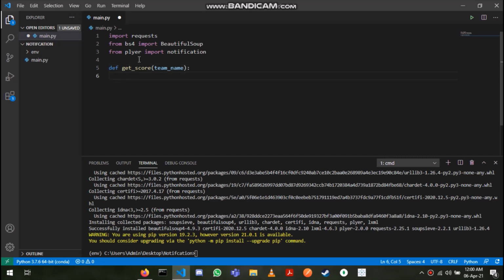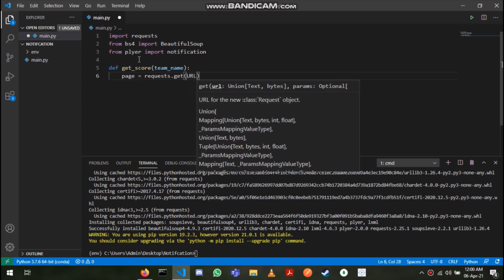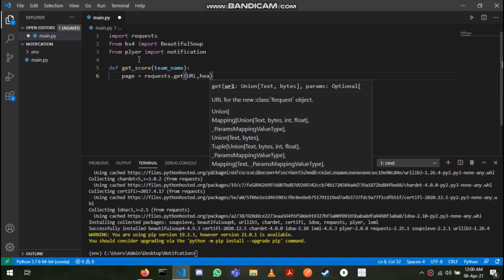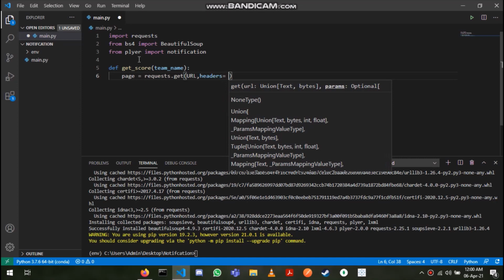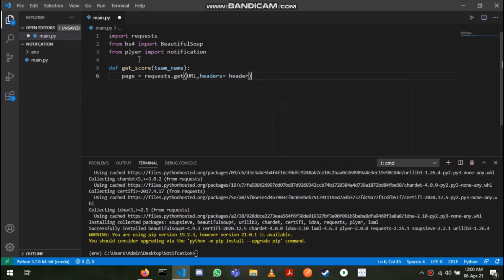As mentioned earlier in the video, we would be requesting a page from where we would be scraping the data. This can be done using the requests library. So we'll say page equal to requests.get, and then we would be passing the URL and also the headers equal to header.